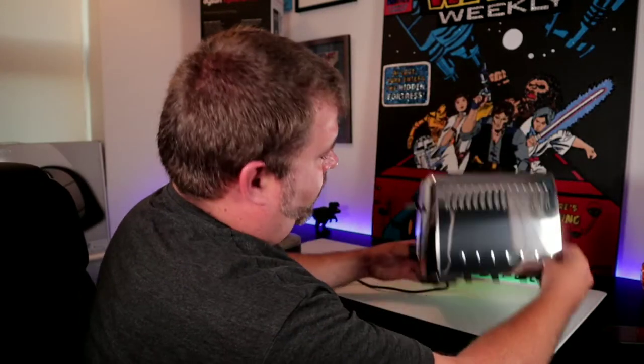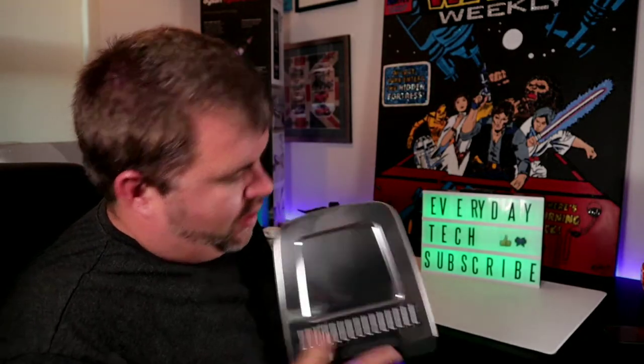I didn't realize I had no plug socket close by, even though my room is six foot by seven foot. So yeah, that was quite a feat — I had to unplug certain things, plug certain things in other places, and lights were going on and out — a nightmare! But I've got it on.